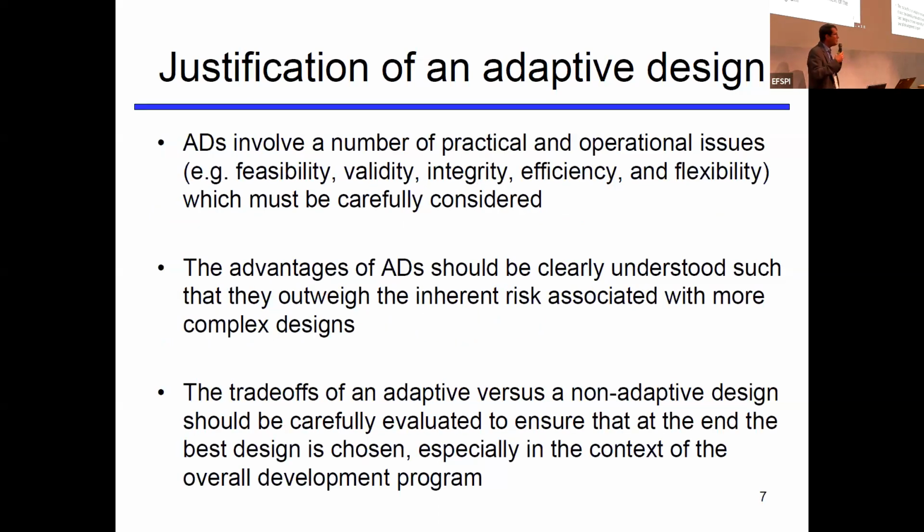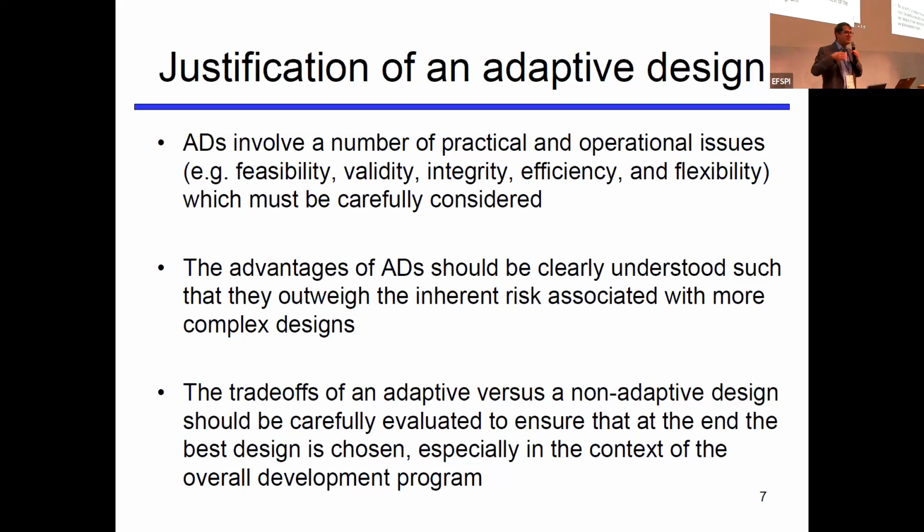And what you need to do when you think about doing an adaptive design, it's very important that you do a sort of benefit-risk assessment where you say, what are really my advantages I could get and what are actually the risks associated? With adaptive designs, due to the fact that you run interim analyses, etc., there are intrinsic risks that the interim analysis could change the conduct of the trial, could introduce things you don't want to see at the end of the trial and which may be difficult to interpret.